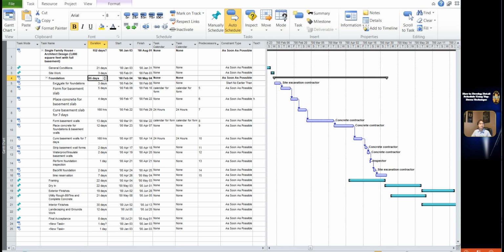In this video, you have learned the following skills. The difference between estimated duration and planned duration. How to change estimated duration to planned duration. How to create a task calendar and assign it to the specific task. How to use constraints. How to track the information by hovering on the summary bar.